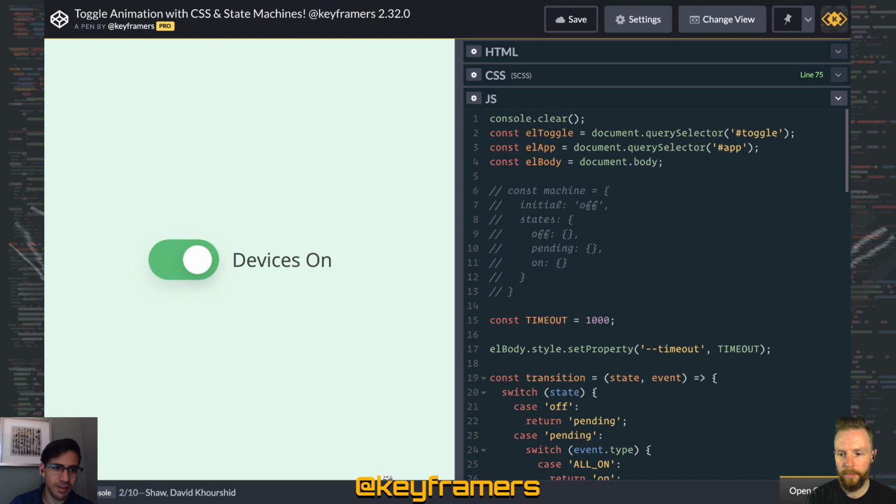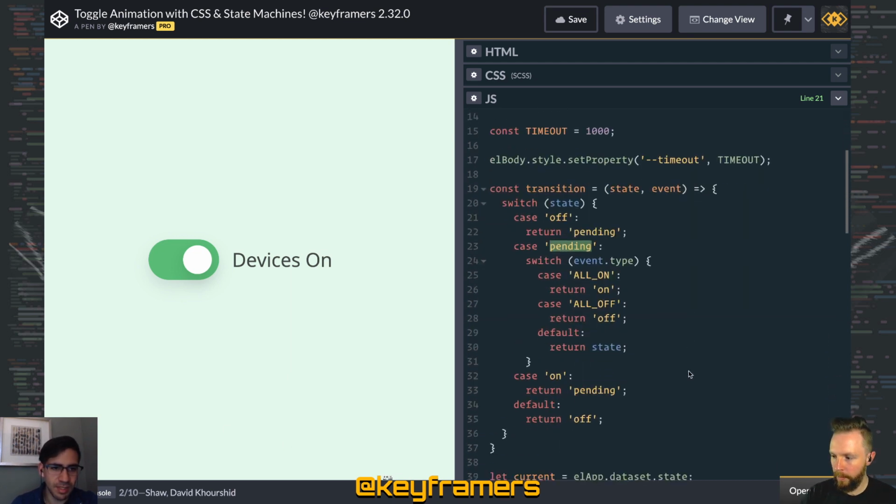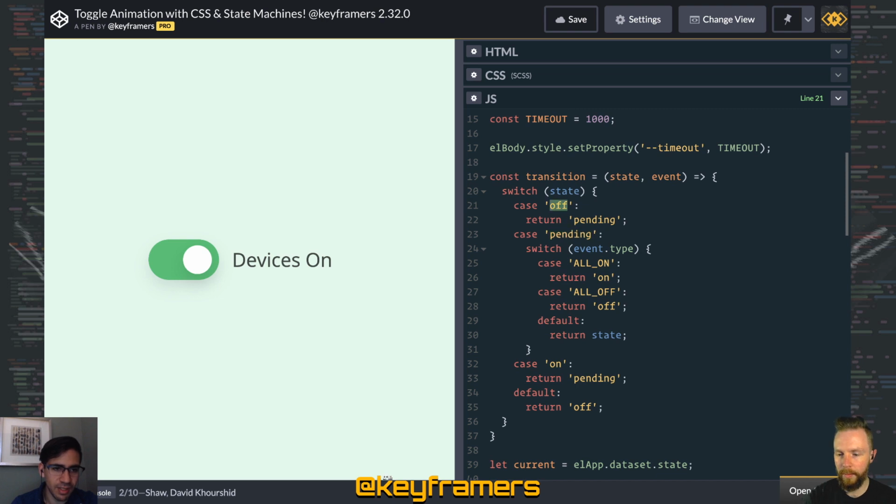So what I have here is a switch statement, and this is going to feel a lot like Redux if you're used to it. Just think of this as a reducer. So we switch on the states, and that's one of the main differences between your typical Redux approach and doing something with a state machine. So we figure out what state we're in, and in this case, I don't care what the event is. If something happens, go to pending, but I should really do, like, if the event is toggled, then go to pending. You get the idea.